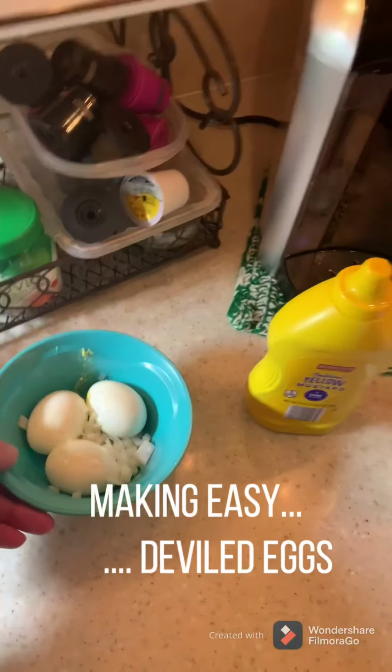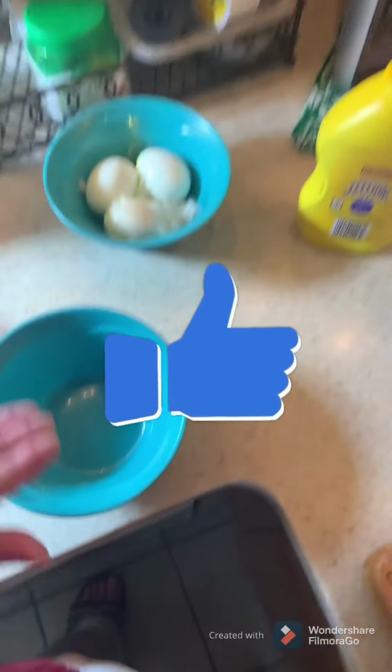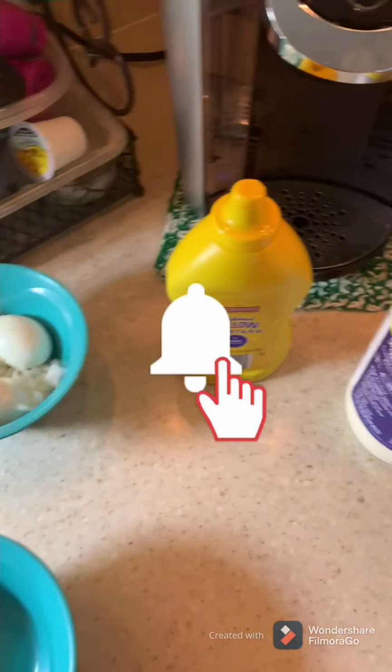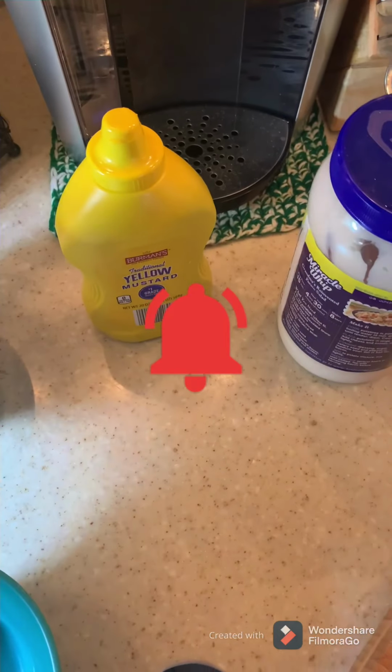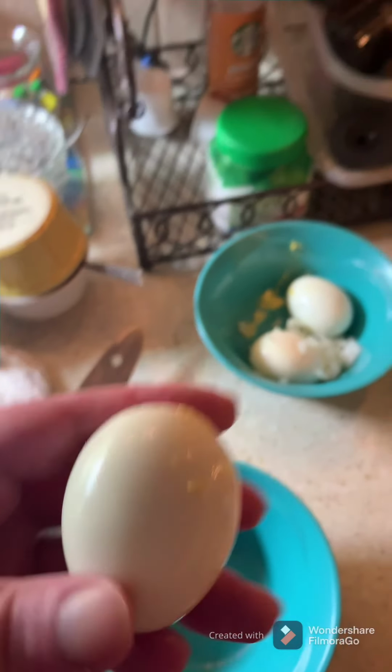Okay, time for deviled eggs. Now, I need this bowl. And this is simple. This is easy. By hand, you'll just cut these in half.